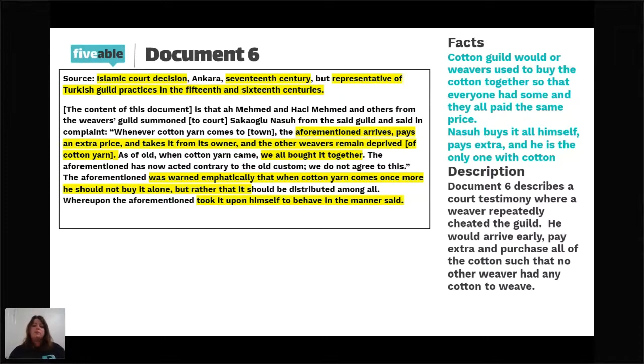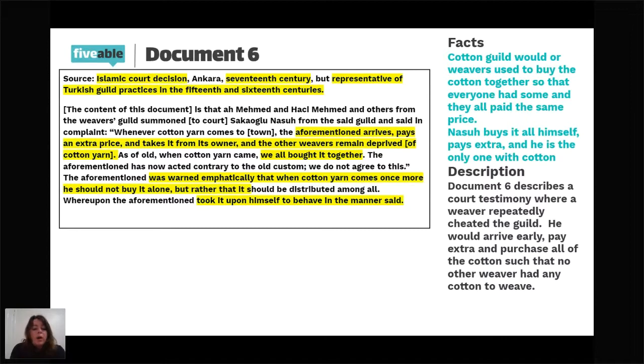Now, a guild, people come and work together. So normally the guild, they would go to the merchant, they'd all agree, all the guild members would say, okay, we're only going to pay so many pennies for so many pounds of cotton. That way, it was affordable and it kind of forced the merchant to give them that price, right? So this guy, I can see why they're upset at him, right? He's hogging all the cotton.